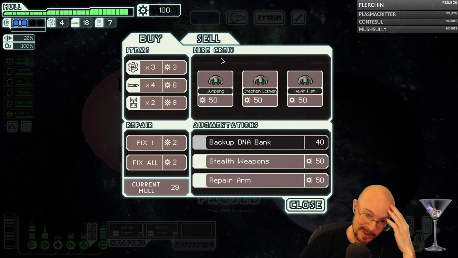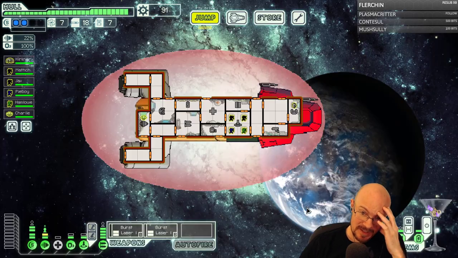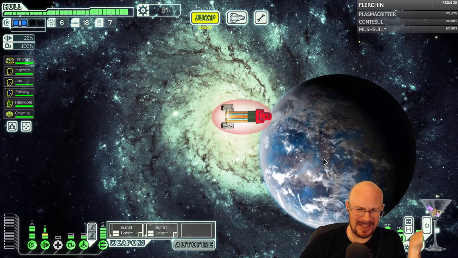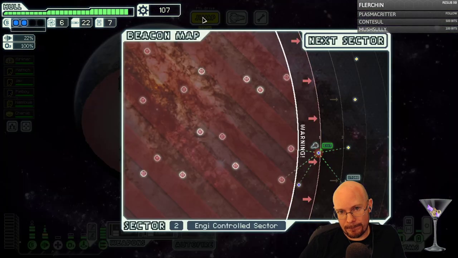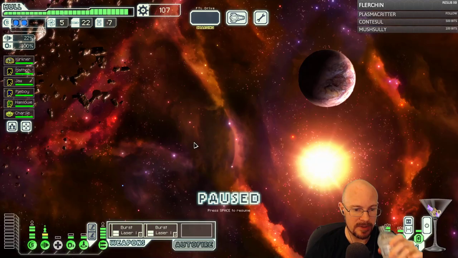They had it here too. But still no systems. Thanks, FTL. Here's two stores with backup DNA bank. We're not going to let you buy clone bay though. What do you think this is? A fair and balanced game? This is FTL, what do you think. We are not going to Zoltan Zekker, that's for sure.